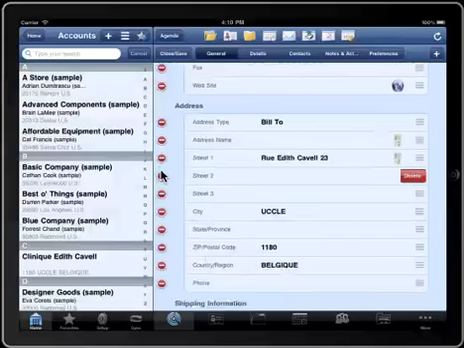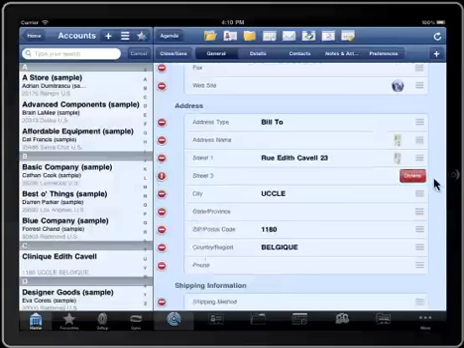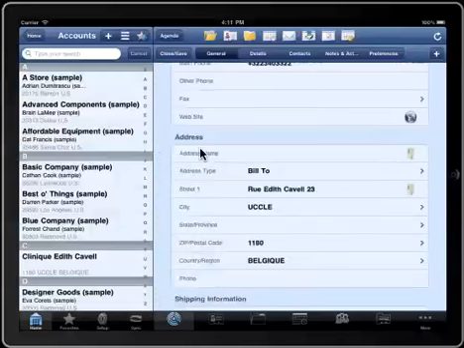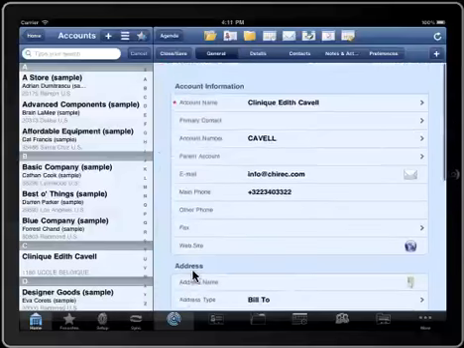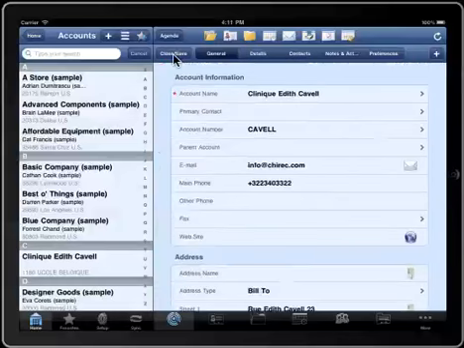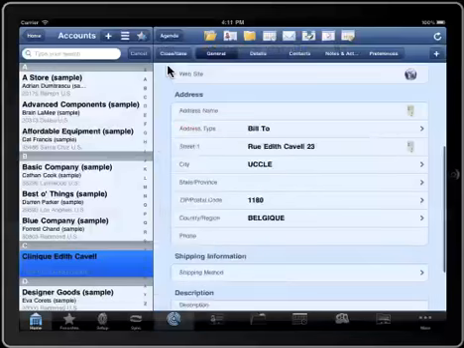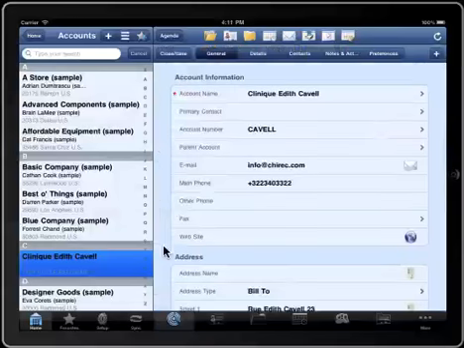Or I can say, okay, let's remove the street 2 and street 3 because I never use them, and I want to put the address name at the beginning of the group. I just click here and move it ahead, and that's all. Now I have updated my form. It doesn't change the form in Microsoft CRM. It's just for the iPad version, and now I have it the way I want to use it, and it's stored. So anytime I come back to the record, it will keep the same display I've decided for my iPad version. That's all for the record and all the list and view management.